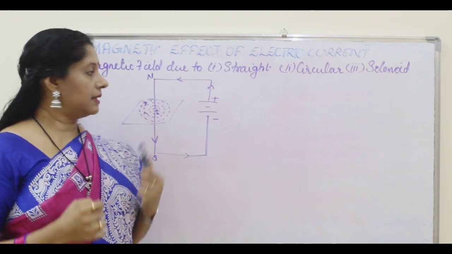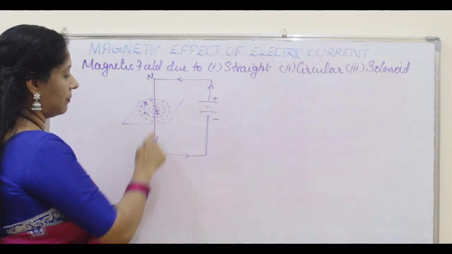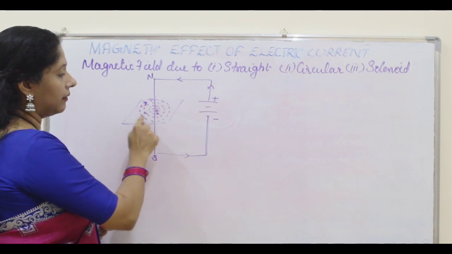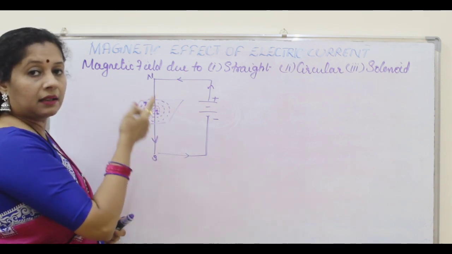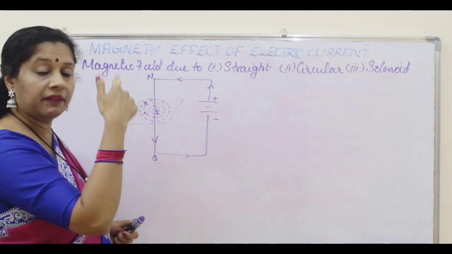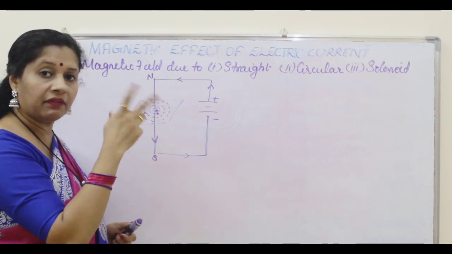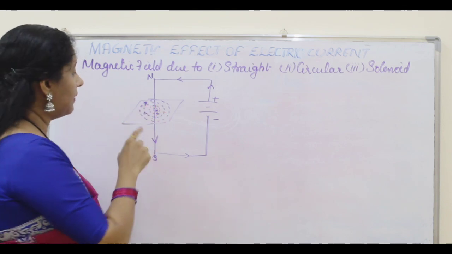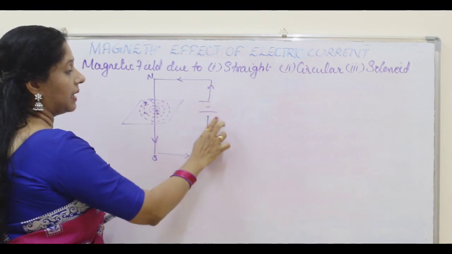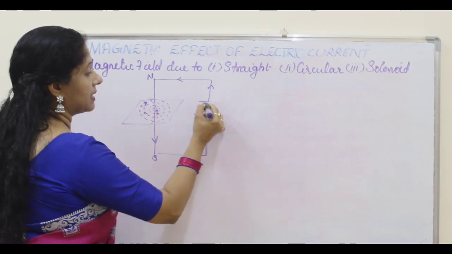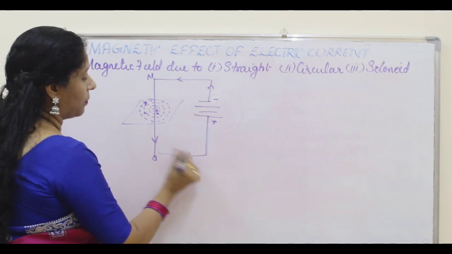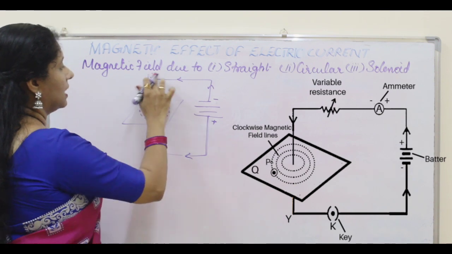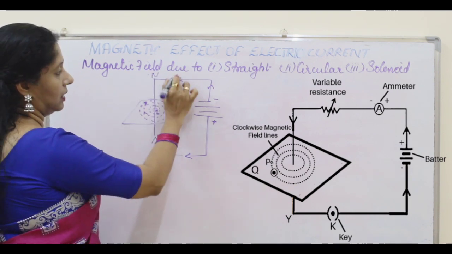Okay, so now in this picture you can see when the current is going from north to south, the magnetic field lines are going in a clockwise direction. Like the deflection we talked about before, when we change the direction of current, we saw the deflection also changing. The same way here, if I change the plus and minus, the positive and negative terminals here, then the current will flow in the opposite direction. That is, it will go from south to north.